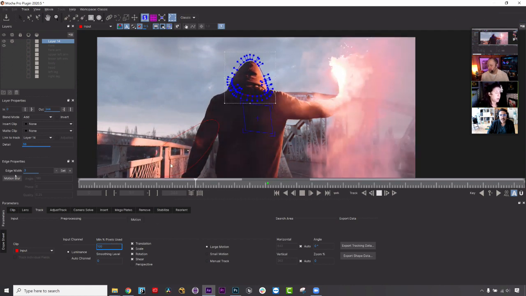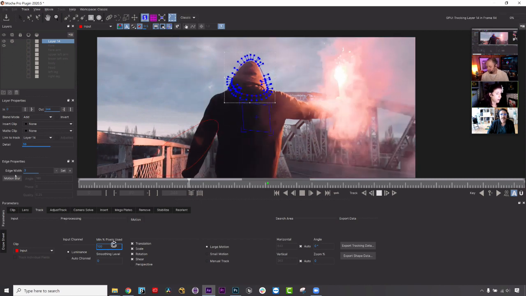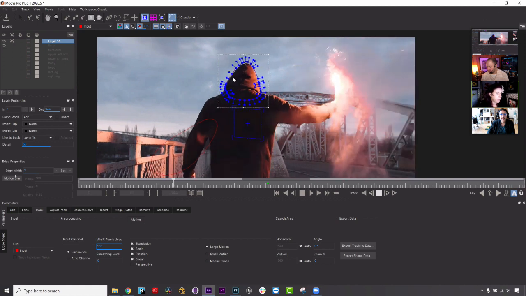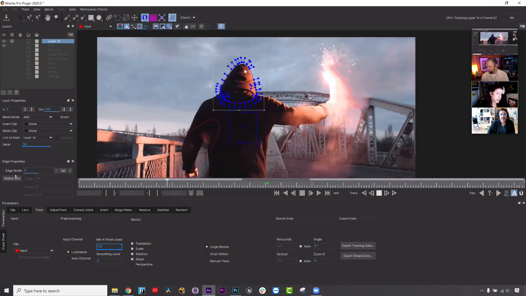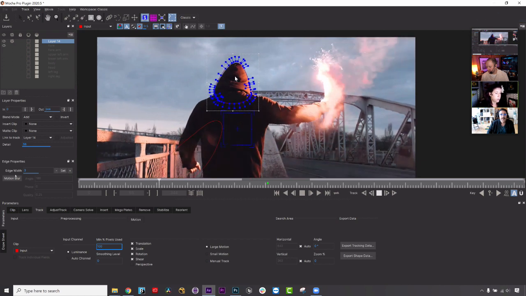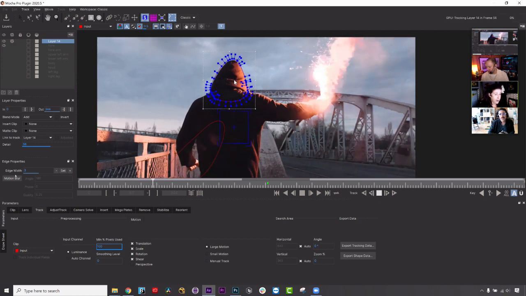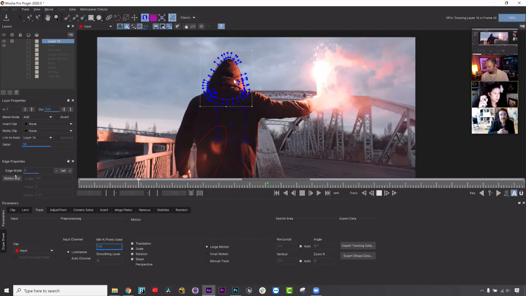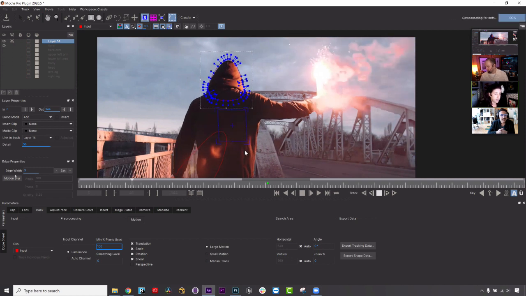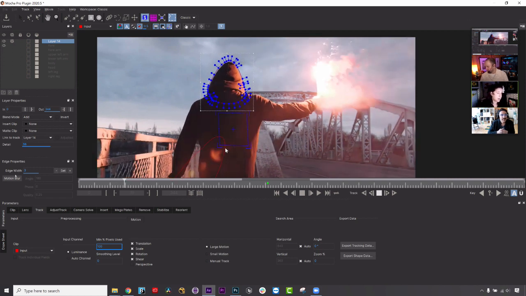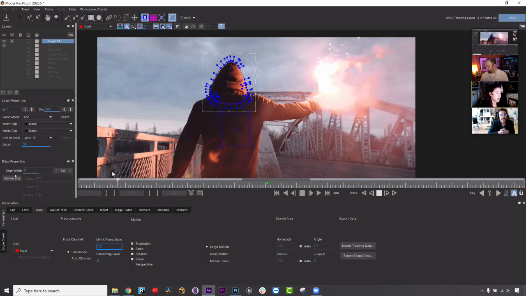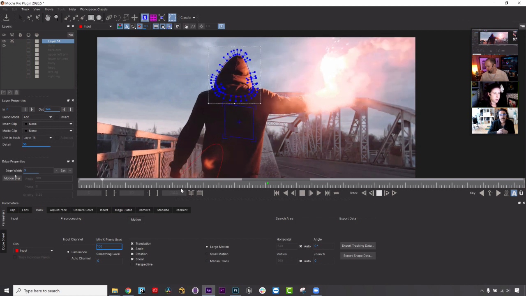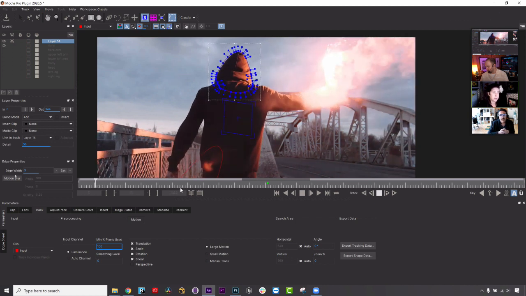Okay. Now, even though this accuracy is set really high, this is where the track is looking. This is what the track is doing. You can see that it's not following the edge. That's because we don't have edge snapping built into the tracker. But we allow you to correct for that edge snapping over time. So what you need to think about in Mocha is that Mocha is your roto assistant, okay? And I'm going to show you what I mean by that. All of the blue data in this line when it's done tracking is going to be the tracking data that Mocha has created. So that's how it's your roto assistant. It creates tracking data so that you can correct it over time.